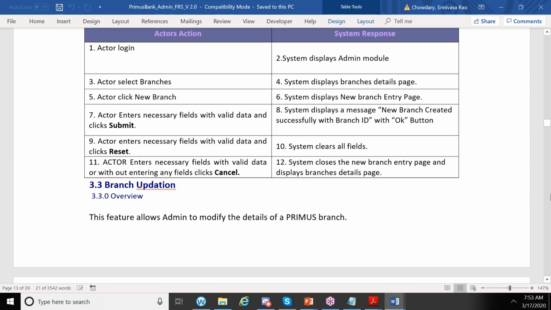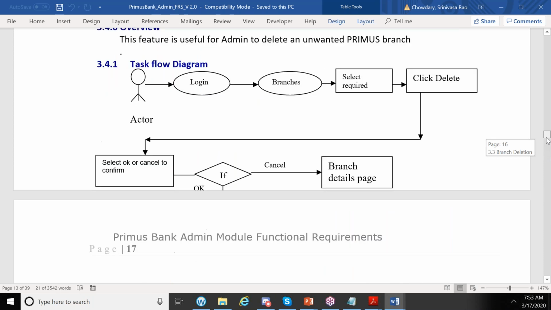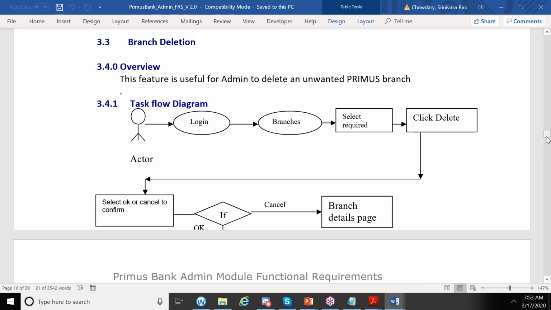And some diagrammatical parts will be there. By seeing the diagrams, this is how you need to understand the project. So you will gain lots of experience if you practice the insurance management and banking applications, and agile methodology. And I will cover Jira also. Jira is very important. Where you post the bugs you find, that is a bug tracking tool; Jira is a bug tracking tool. So you will learn all this, and definitely things will go smoothly.